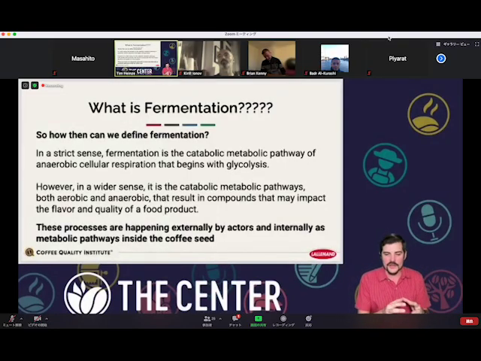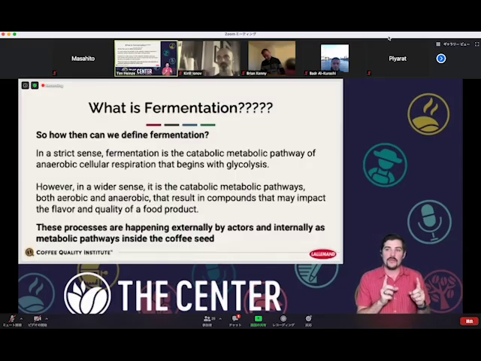So thinking specifically about coffee, they're happening externally in that mucilage or in that environment, but they're also happening inside of the coffee seed. And I'll just mention that one of the very fundamental metabolic pathways that occurs in coffee is as soon as that fruit is pulped, as soon as that skin is removed, you begin the process of germination. Now, that doesn't mean that, all of a sudden, boom, the embryo bursts forth and starts growing into a new plant. But actually, you have this release of enzymes that will begin to take your complex sugars, your sucrose, and begin breaking those down into simple sugars that can be utilized in those different metabolic pathways.